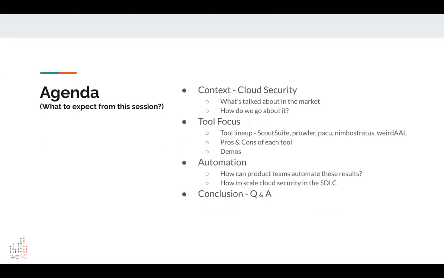And then finally, we'll briefly look into the automation capabilities, both from an open source tooling perspective and from the cloud service providers' perspective, in trying to figure out how they would be scaling application security for cloud native solutions. So without any further ado, let's get into the zone.